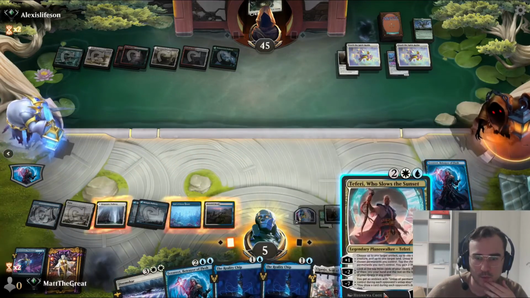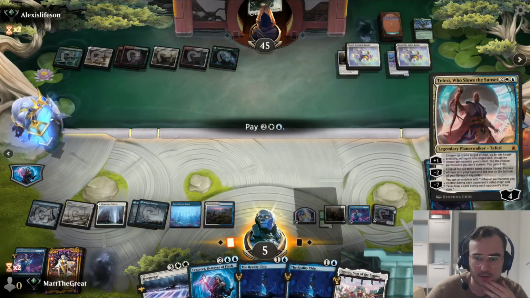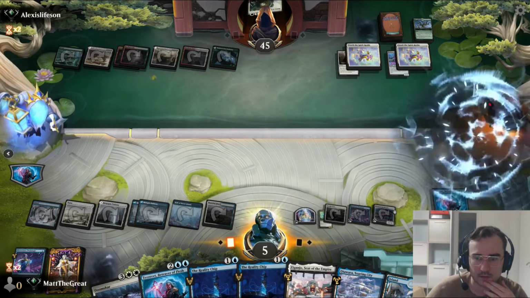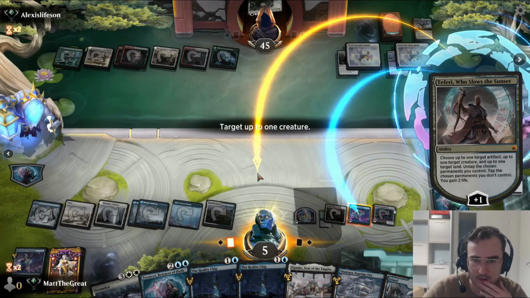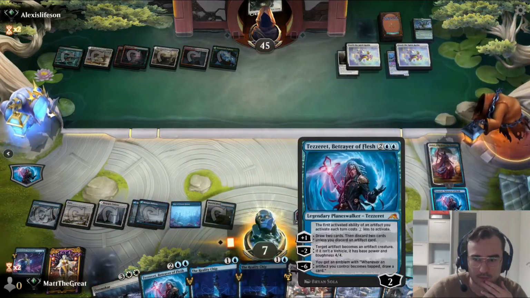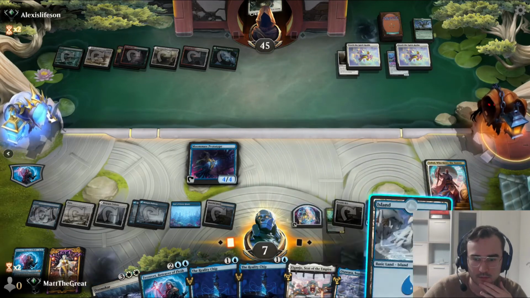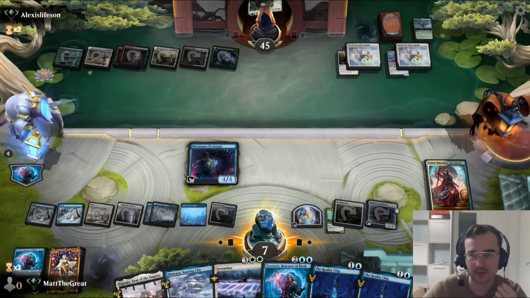Oh, I like the fairy. I like the fairy very much here. Just gains us some life back, draws us some more cards. Untap. Yeah, I'm just gonna make more 4/4s here. I hope you're proud of yourself. Meet your killer. And yeah, now we're really in a winning position.